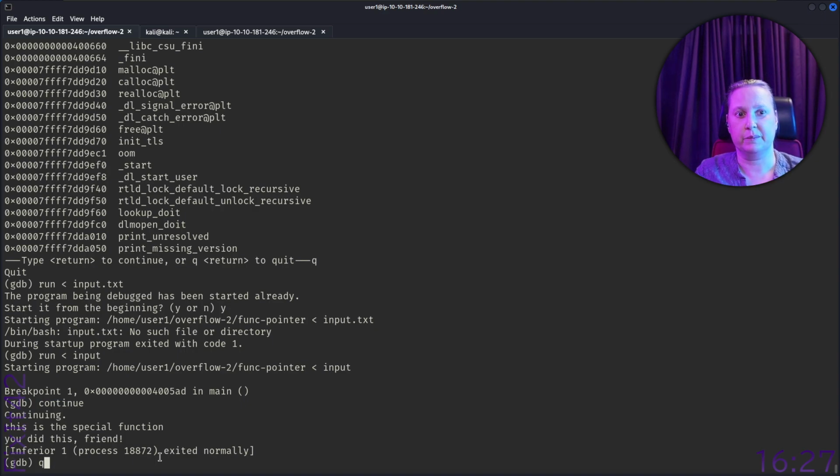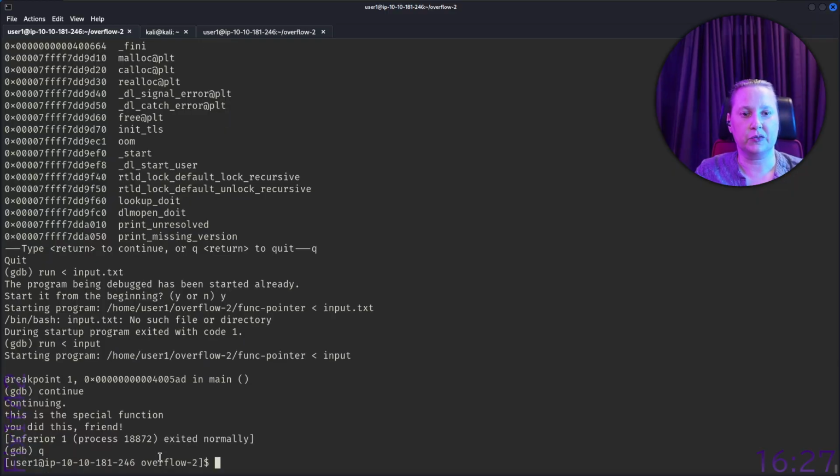We did it, meaning this was the correct way to give it the address there. The question is, how do we do this in a more simple way? Because I'm not pleased with this. It's not good enough. I want to do it without having to run any program if possible.